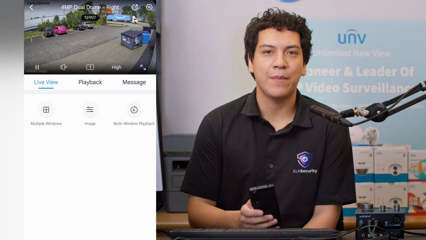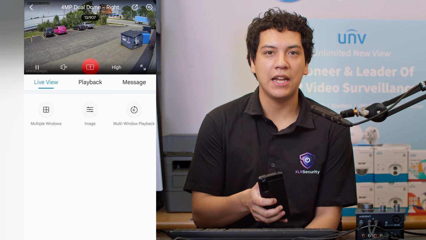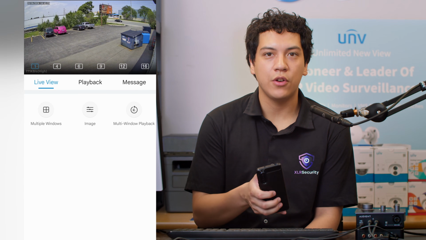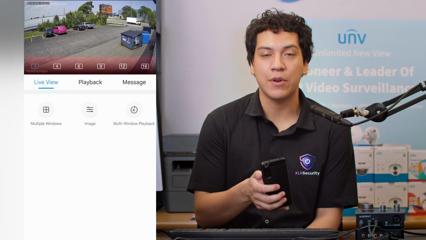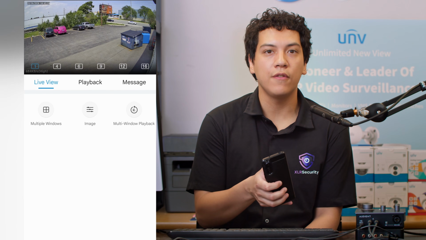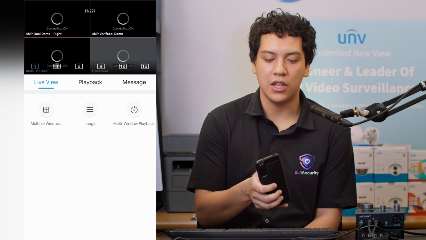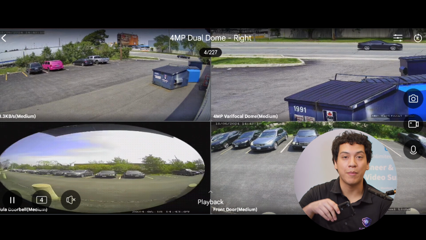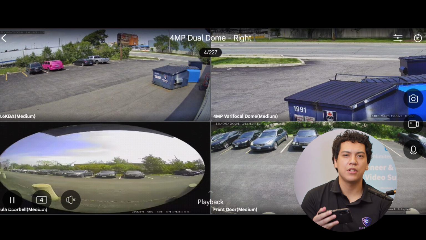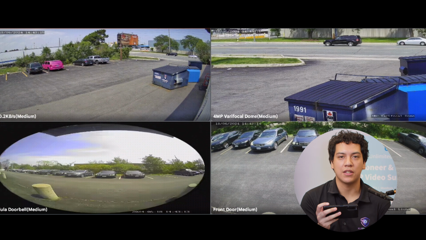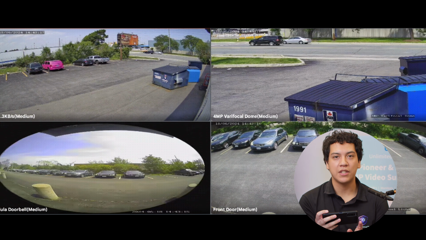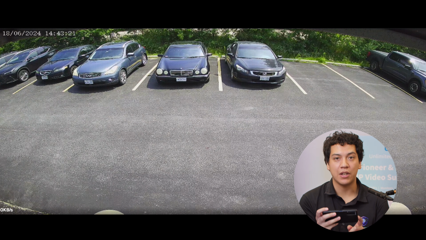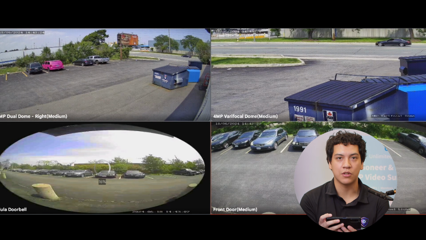To view multiple cameras at the same time, click the layout icon in the middle of the screen. From here, you can choose between 4 and 16 cameras to view at the same time. Of course, the views will be quite small if your phone is in vertical mode, so you can enter full screen mode for a better view. This allows you to keep an eye on multiple cameras at the same time. You can double tap one of the cameras if you want to make it full screen, and then double tap it again to return back to the split screen layout.